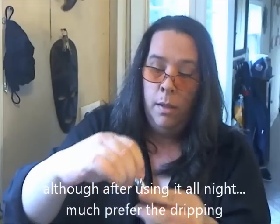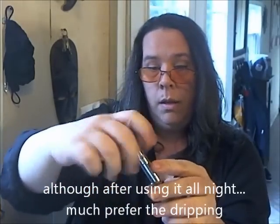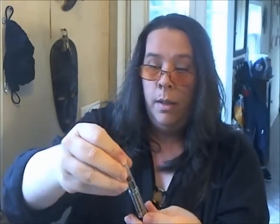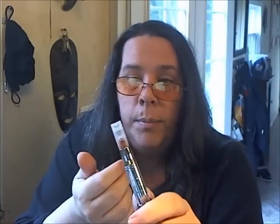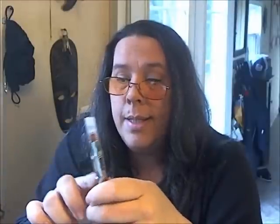And then you just unscrew this. If you want to go tank, you screw the tank cone on. And the threads are really nice. Drive a tank on here. Now, you're obviously going to be vaping what you've dripped in there first. But I did use this last night with just the tank. I dripped a little bit onto the thing, and it wicks really well. It's all about that little center post with a little bit of wick in it.